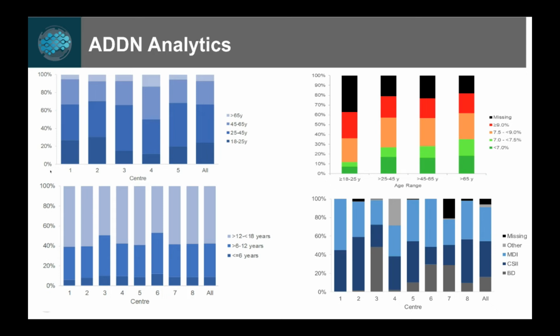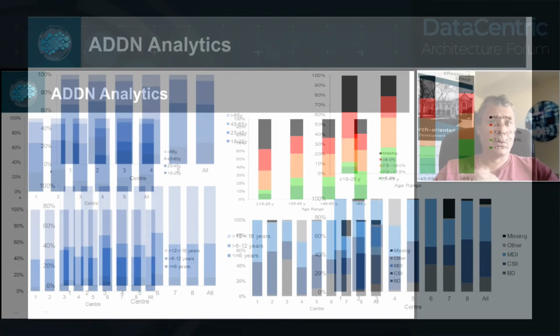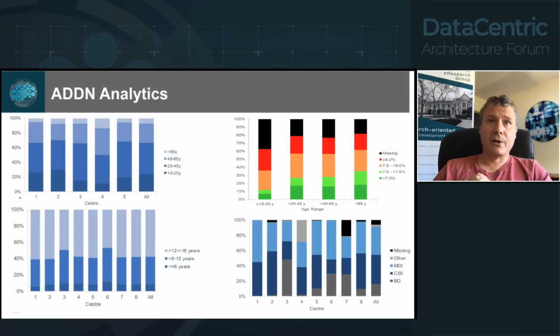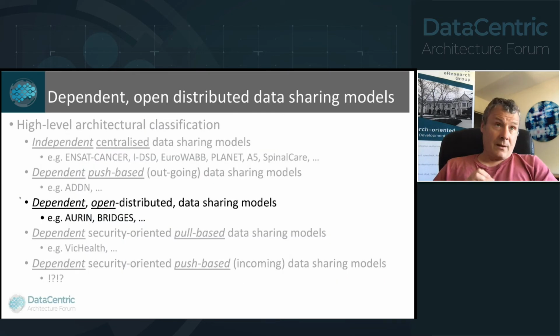So this could be through different types of insulin. It can be through injections. We're doing work now looking at continuous glucose monitoring. There's a whole range of analyses looking at how patients who have type 1 diabetes are being treated, and which of these treatments works the best for them to achieve the best outcome for the patient. So that was another example where we're getting data pushed into the system.